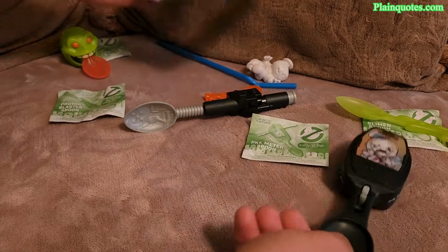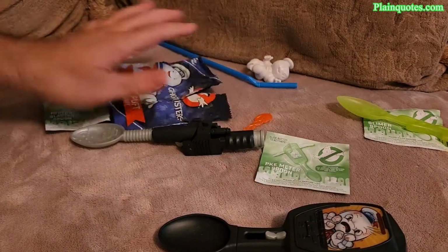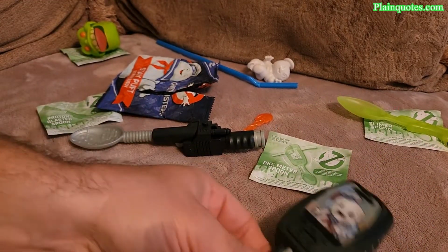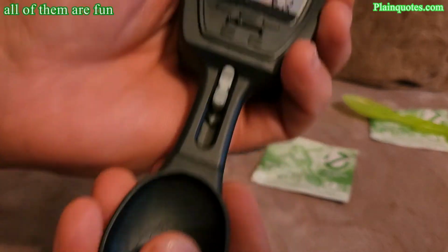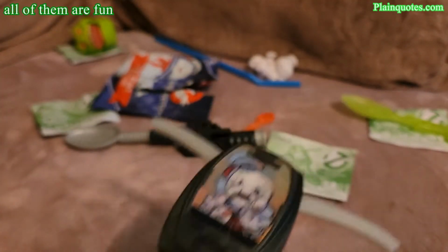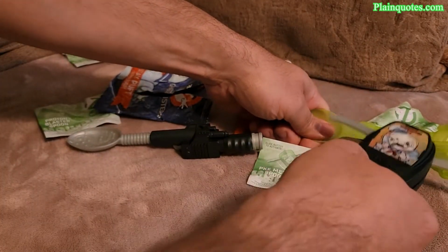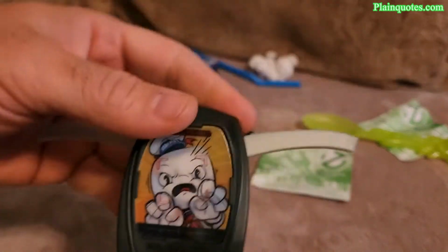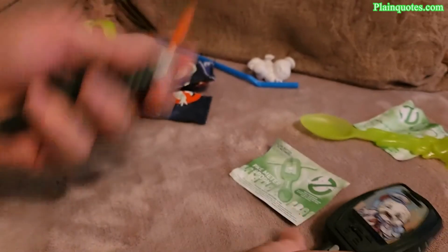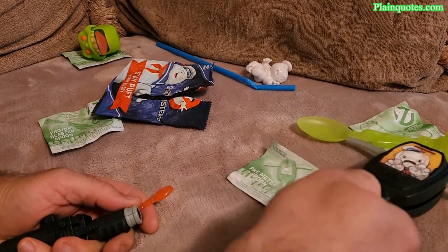From here, I have to choose my favorite. Nice set of toys, and I'm gonna go with this one, the PKE meter spoon. I just want to play with this one, like anytime, oh no, let me find a ghost. Oh, I found a ghost. Yeah, this one is really fun to play with. This is equally fun too, but this one I just like, it's just fun. I found the ghost, pretty cool.